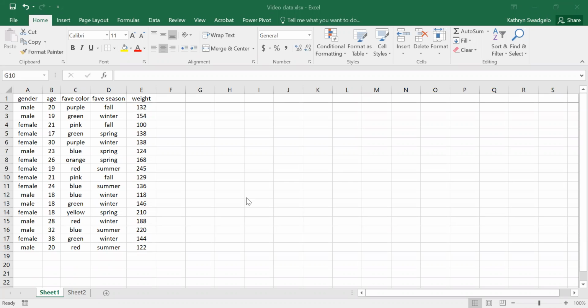All right, we are going to look at making a histogram from some data. So I have some pretend data here, and it is in my Excel spreadsheet. And I never want to work with my original data in case I make some mistake somewhere. I want to always have it.